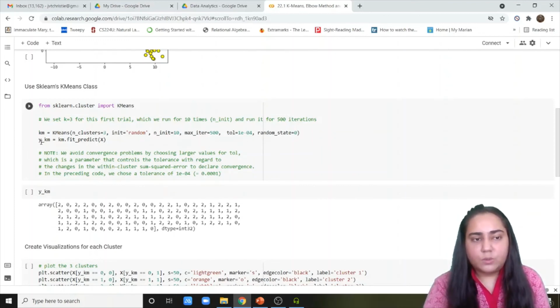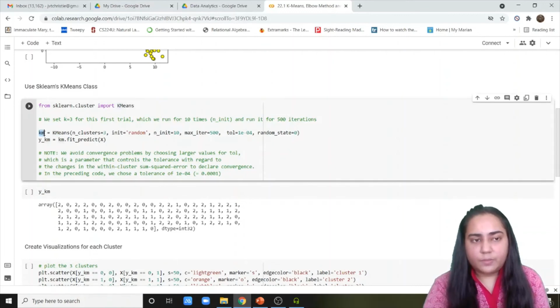Next, we are just going to do y_km, which is the variable in which we are storing whatever this function generates. So we are going to do km. Km is our variable in which all this got stored. Now we are going to do km.fit_predict(X).